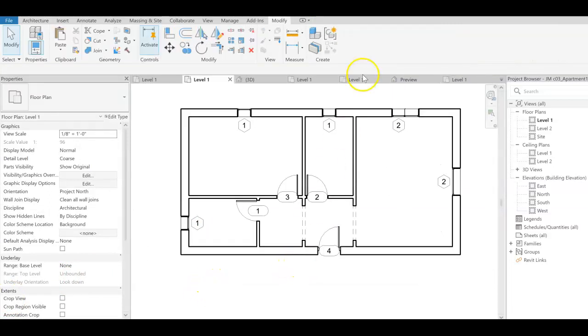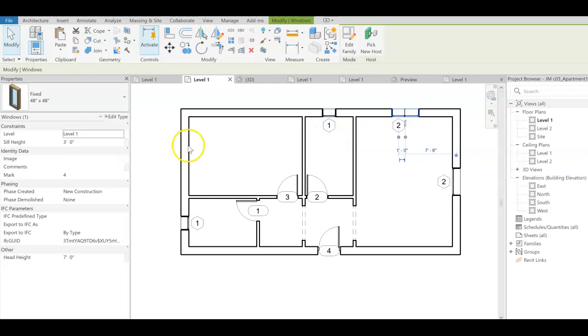Okay, I've gone ahead and added a few of these. I see one I made a mistake because when I come back to proofread, make sure all the tags, I see I have the wrong kind of window. So I'll delete that. I usually skip ahead. If I need a component that I've used before, I'll go ahead and click on it, and it'll come up, and that way I can use it quickly. It's the 48 by 48. I will add that.